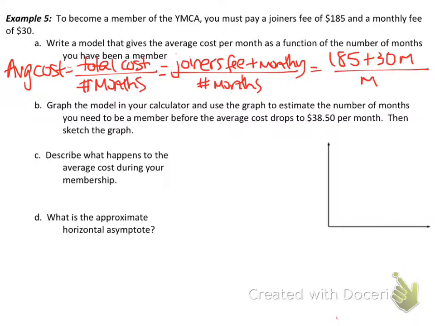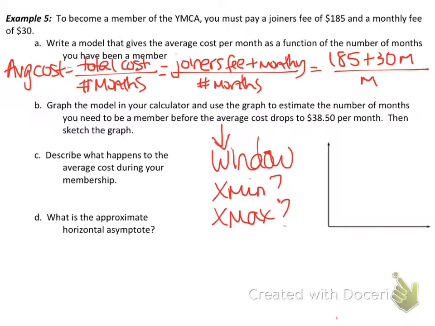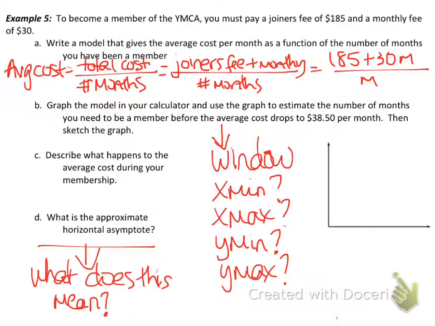So I'd like you to do the rest of these, this B, C, and D, now that we've set up the model. If you want to use your graphing calculator, or you can graph it by hand if you don't have one. You're going to need to think about your window, so think about what your x is, since we don't have an x and a y in this problem, and what the smallest that could be, and what the largest it could be. And then think about what the y stands for, and again, what's the smallest that could be, and what's the largest it could be. And think about what we've learned in this section. Then I'd like you to also think about what the approximate horizontal asymptote is, and what exactly does that mean.